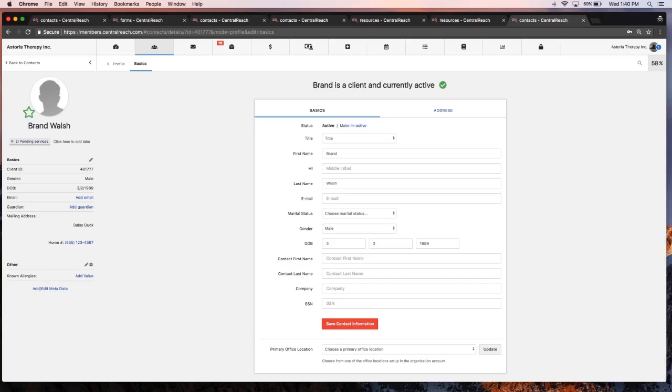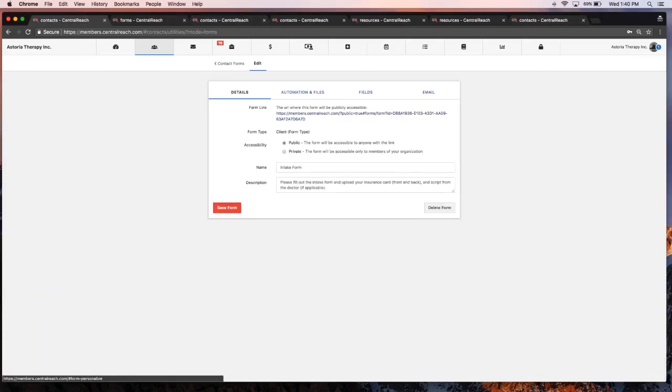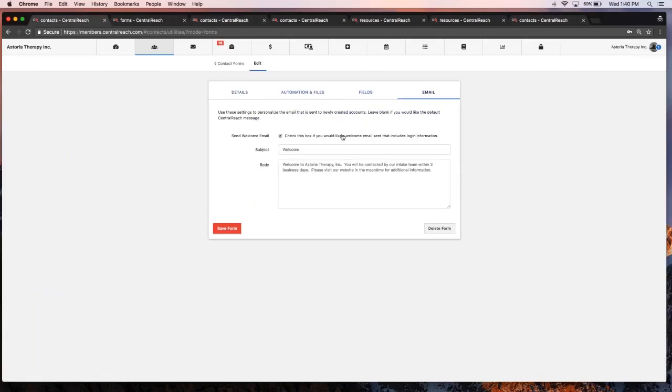Can a parent fill out a basic registration form without making a CR account? So if you were to not click on, let's go back to our custom contact forms. If you wanted to unclick this button, they could still fill out that custom contact form, which would still generate them a CentralReach account. Remember, there's no charge for client accounts. So you can have clients coming in through that way. But if this box isn't checked, they wouldn't actually get an email alert. So they wouldn't know that that account is set up yet.